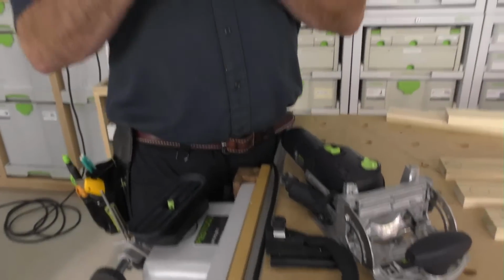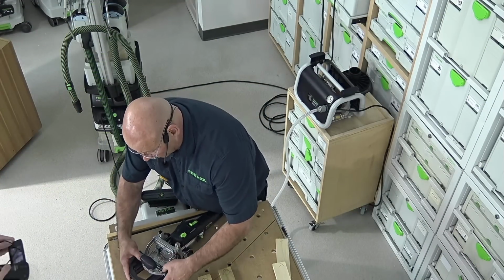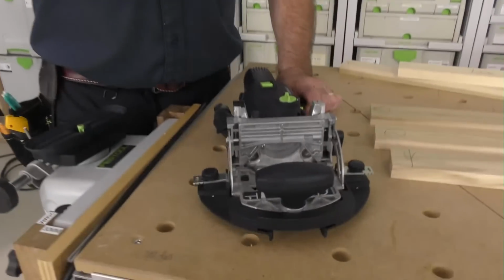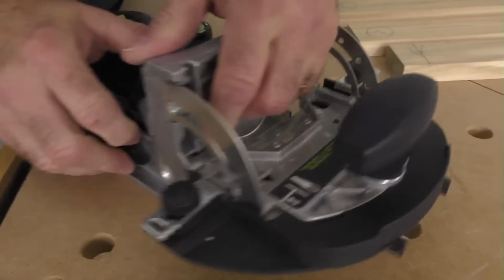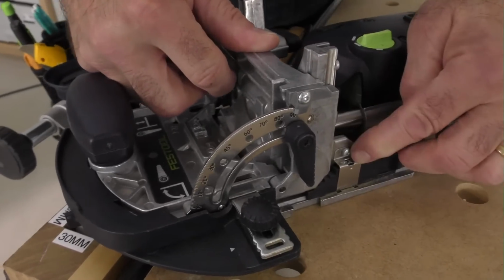On end grain, I am going to do a mortise that's 20 millimeters in depth, okay? But I am going to do them all at the same time, and I'm going to do them quite quickly because I'm using this. And I'm going to work off the center line, okay? I said this in the very beginning, I am going to use the precision of the machine. I'm not going to rely on these. So I'm going to set my height right here at 20 millimeters, okay? That's the thickness of my material.